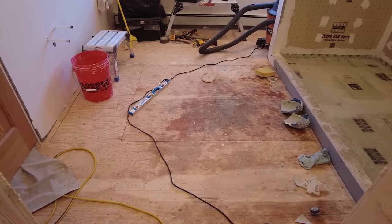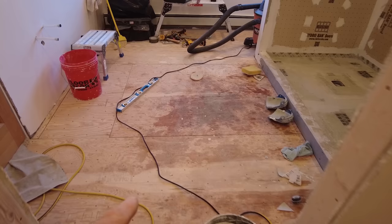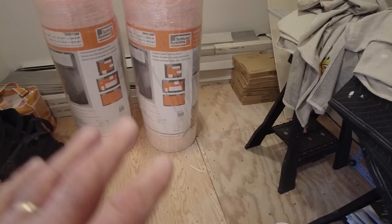I don't have the cable yet, but that's supposed to come in tomorrow. Then tomorrow I'll install the tile on the shower floor, and I'll install the cable over here, and possibly move some of this stuff around and install the membrane in this area here.